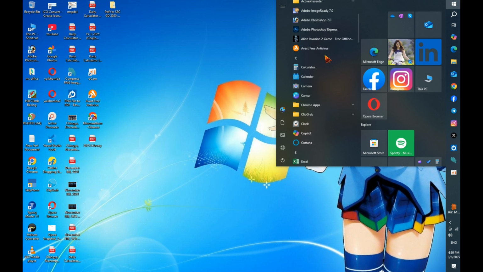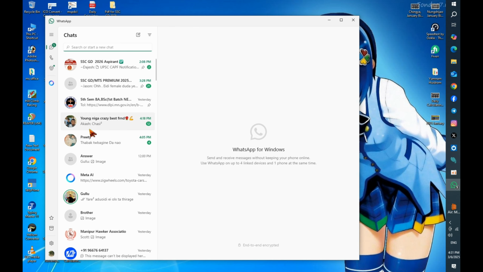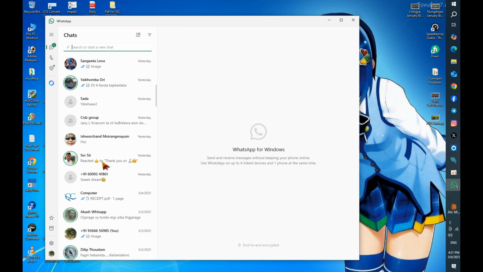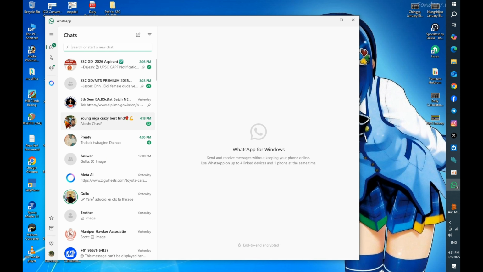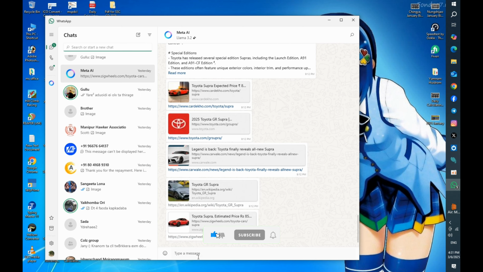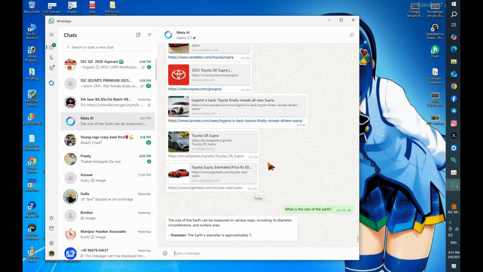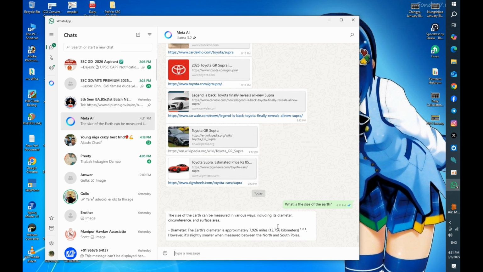So, I have WhatsApp on my computer. I can open it easily. At the end of the video, I'll teach you how to keep WhatsApp in your taskbar so you can open it quickly without any tension. So I'm just checking whether my WhatsApp is working or not. It is working properly.